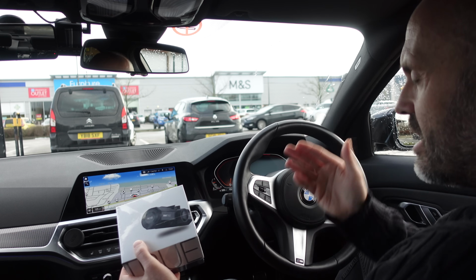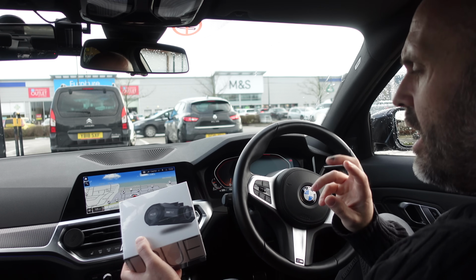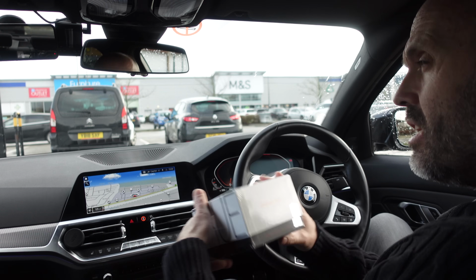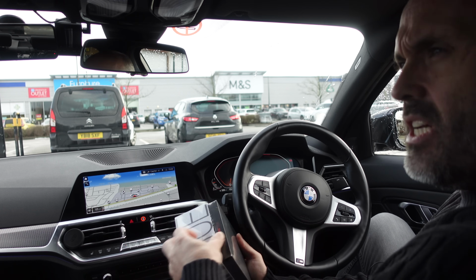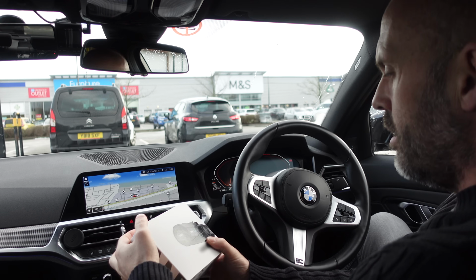But it might be suitable for taxi drivers, people who need to keep an eye on things in the car. As you can see, I haven't even opened it, so I'm going to do this right in front of everyone and literally just wing it. I've not tested it. I've got a little plan to test it out, so we will crack on and see where it leads us.